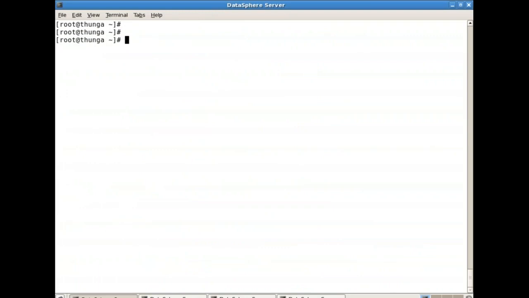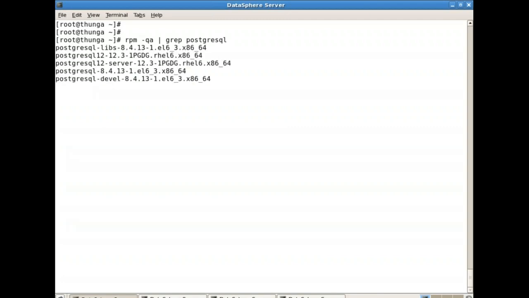So now verification we will do. rpm -qa | grep postgresql. It is showing all the PostgreSQL packages available.